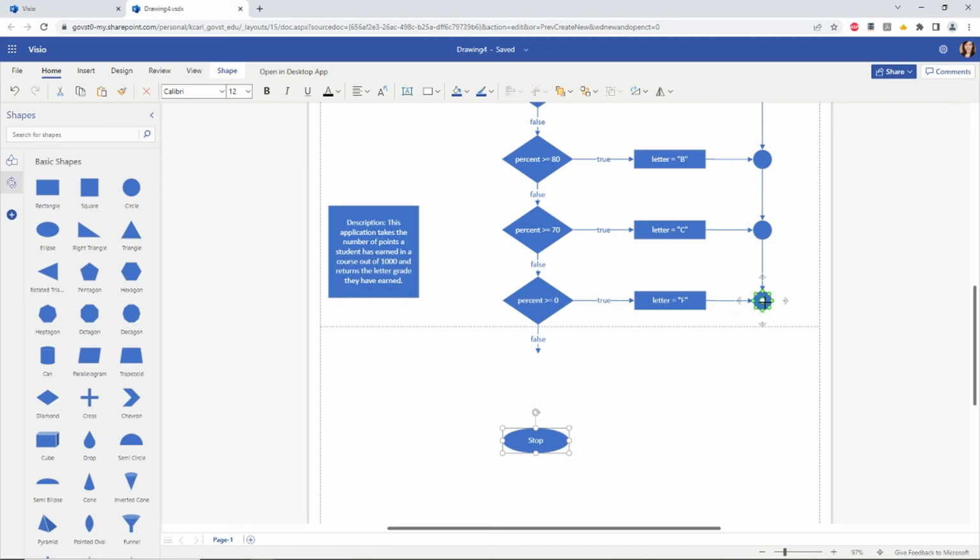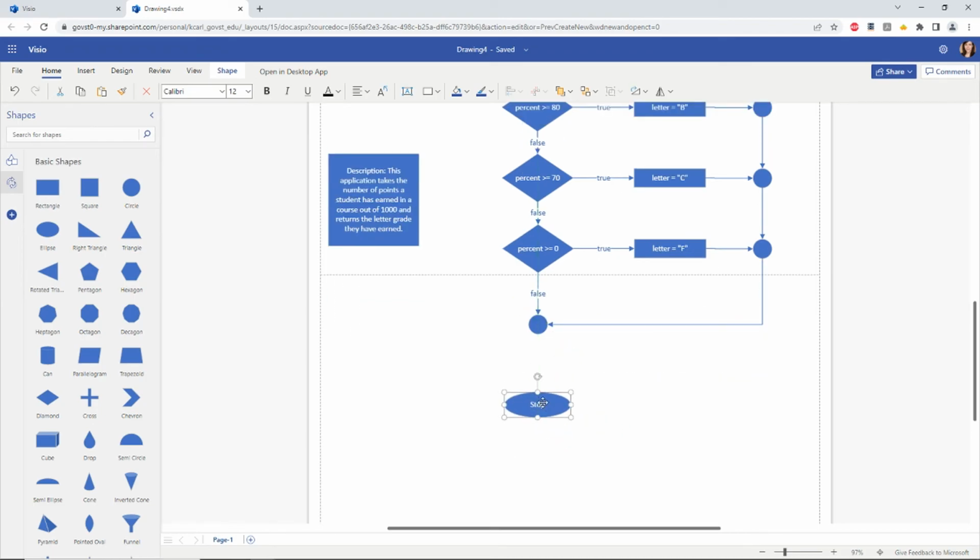Instead, what we'll do is add one more connector because we have to get these logical flow lines back together, connect it to the false case down here, connect the final connector here, and then finally, we can share output with the user. So I'm going to go ahead and grab that parallelogram again, and we will have output. We can choose to add some text in the output, or simply just share the grade. We go ahead and connect the flow line first, and then we'll say output.